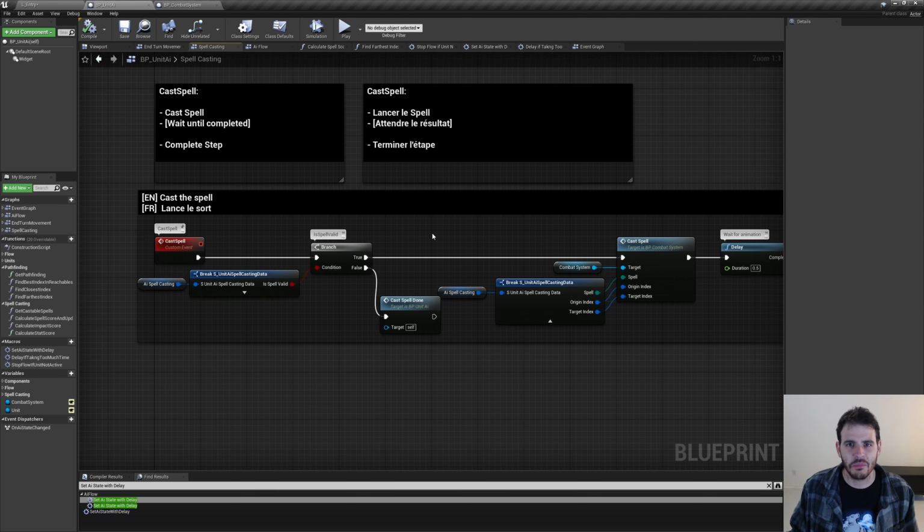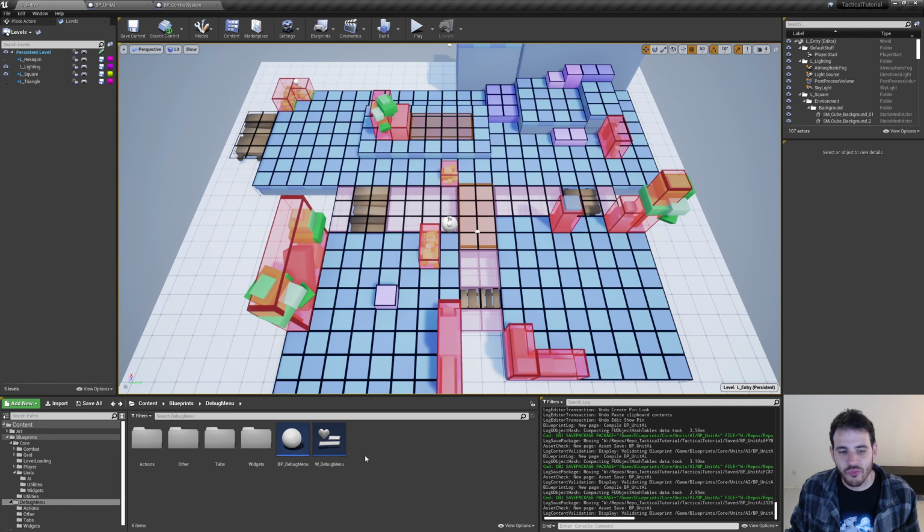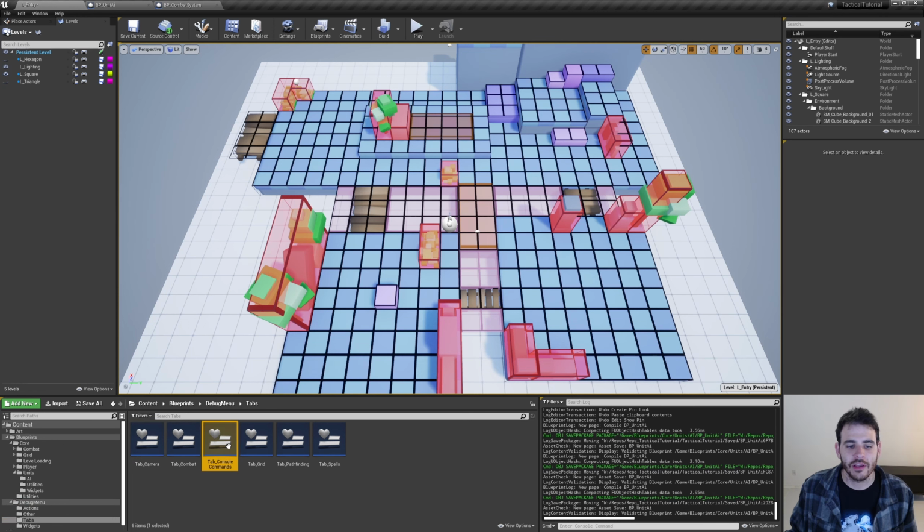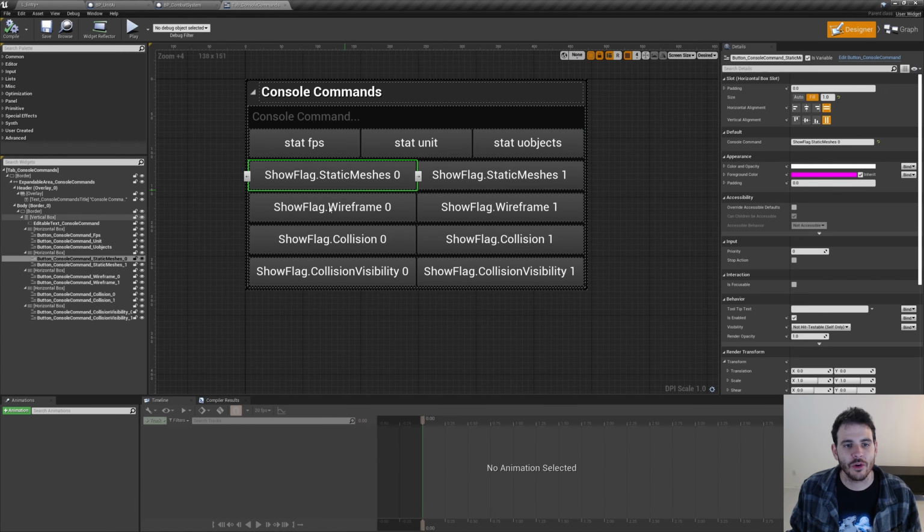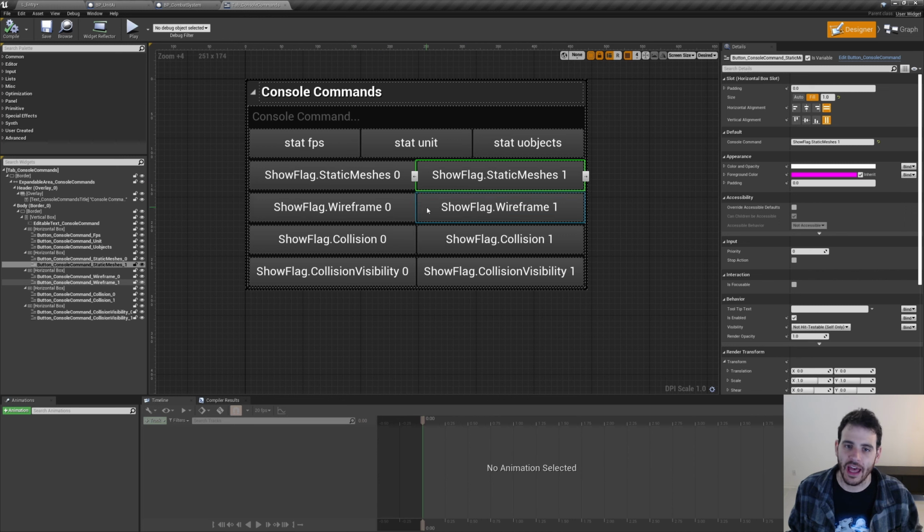Yes, okay, good. But now, since the video is a little bit short, I think I'm just going to add one little extra feature inside one of our debug tabs just to make it a little bit more fun, and then we have something extra to show because right now we don't really have something different than the previous videos. So in my debug menus, in my tab, I'm just going to open the tab console command. And here it is. So I have all the previous command lines that we added in it and a little bit more because I wanted to have some extra debug info while I was testing.